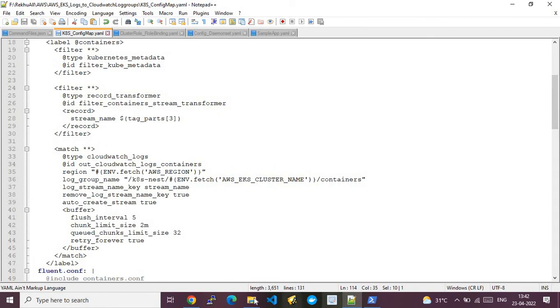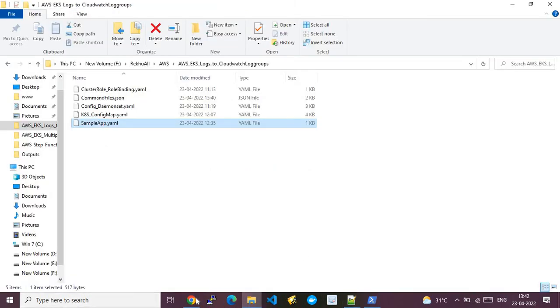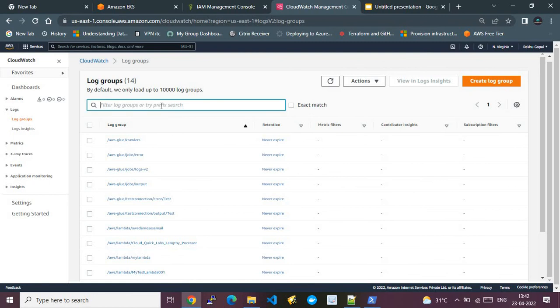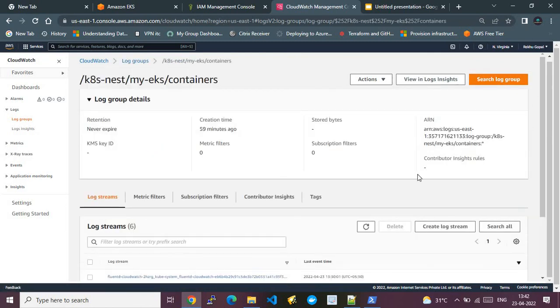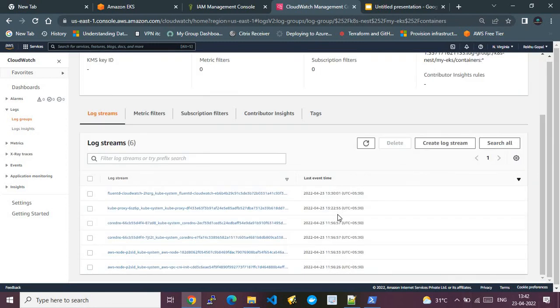Okay, so generally multiple logs have been created. Let me see how many log groups we are pushing here. So if I go here, here you go. The logs are being pushed under my EKS container. This is the log group which got created once my setup was successfully completed. Okay, and here you see the logs are being pushed. It has started from this time to this time, and logs keep on being pushed under this one. And the logs are being pushed for multiple tasks.